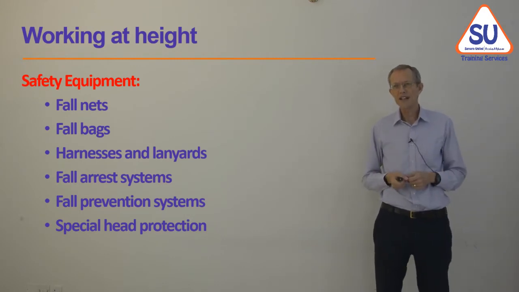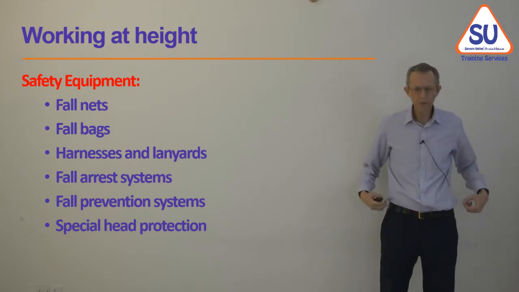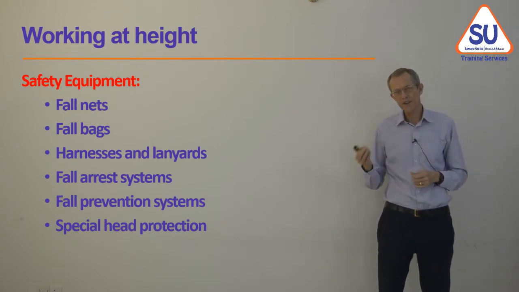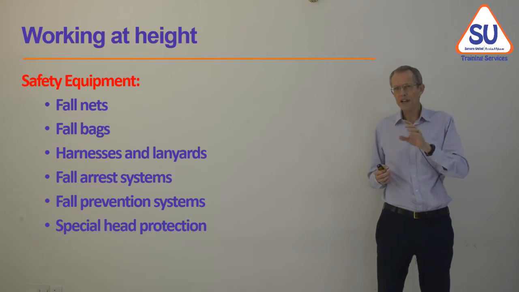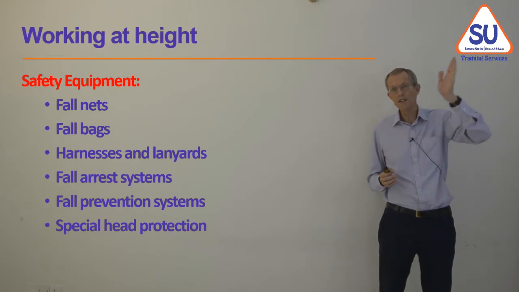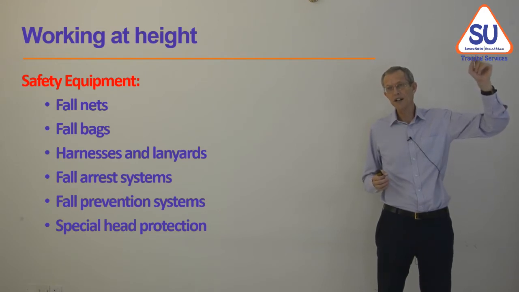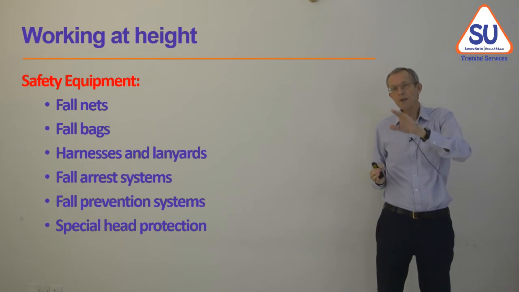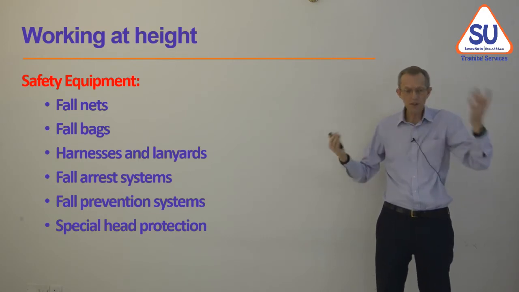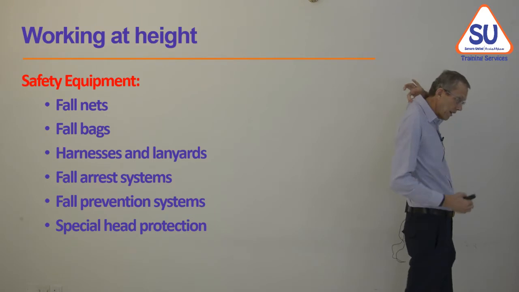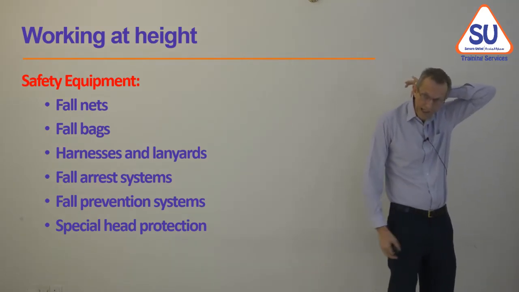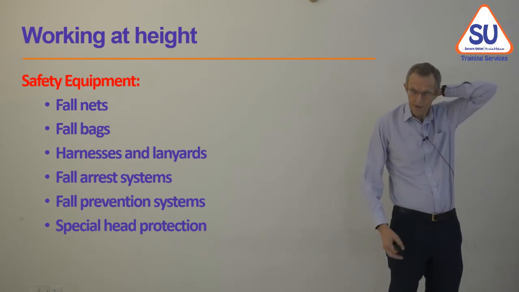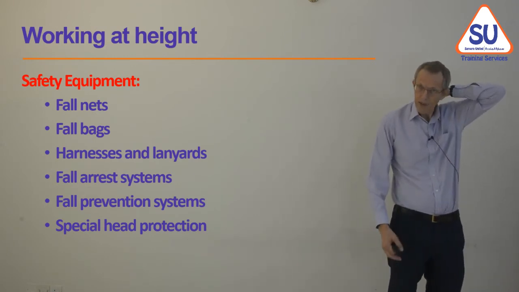We can have harnesses and lanyards. Harnesses are things tied round the person and hooked to something so that they're safe. If they fall, they're held up. If you have a harness, let's imagine someone climbs with a harness, climbs a big electric pylon. You need to have an emergency plan to get him down. So he falls, and he's now hanging. He's hanging from the lanyard and harness. This is good. He's safe. How are you going to get him down? You need to have an emergency plan to get him down.